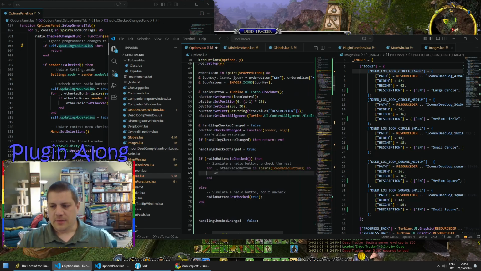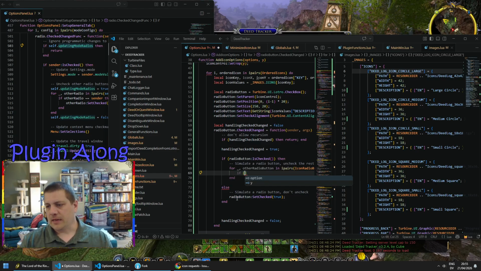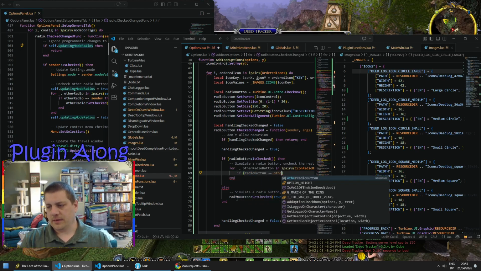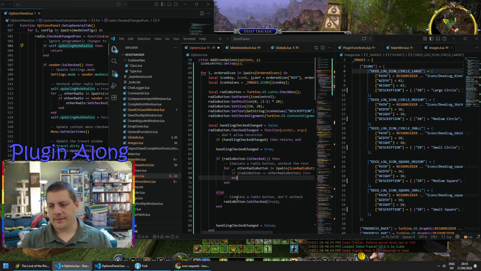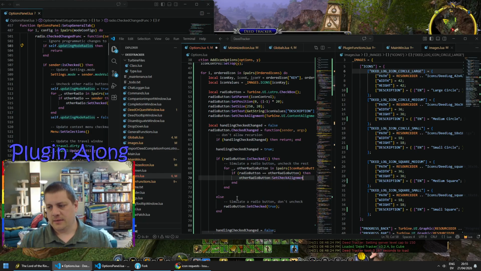And we need to double check that we're not doing this for ourselves, but if radio button does not equal other radio button, then other radio button set checked to false. That's it. Let's give that a shot.